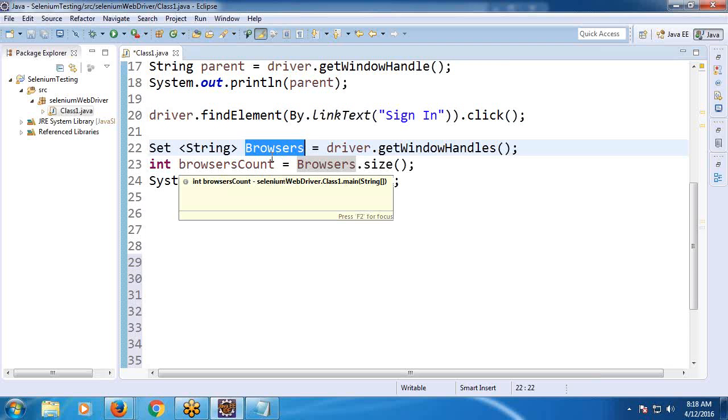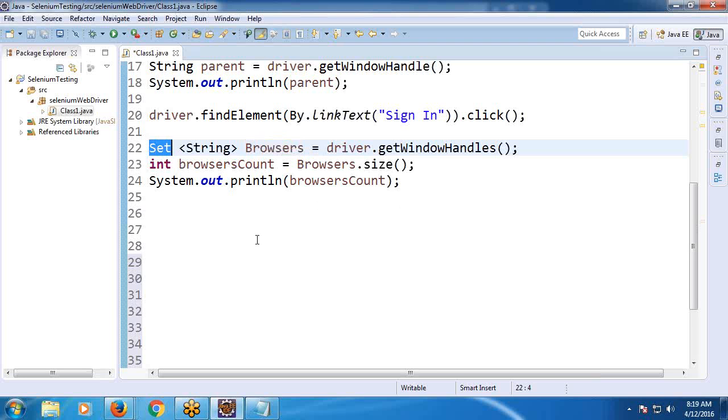Browsers are A, B, C, D. Browser window handle, what type of data? String, and multiple strings, na. Yes, sir. That's why I'm using the built-in Set class. It can store multiple strings. Then we are getting the size using the size method.